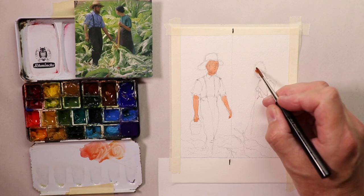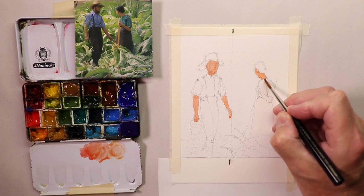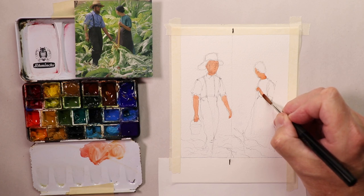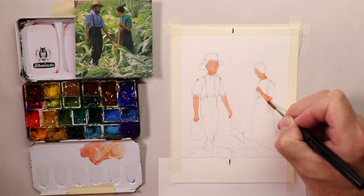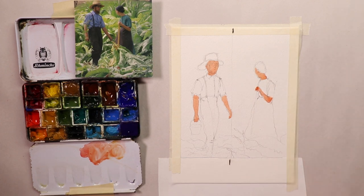And let's move right over to the female figure too. And remember, your flesh tones are going to turn out lighter. They look darker when you first put them on, but once you let it dry for a little bit, 10, 20 minutes, you're going to notice that it does become much lighter. So we'll see how that lightens up. I'm going to do an elbow here, like so, and then the hand on the tool here. And that looks pretty good.